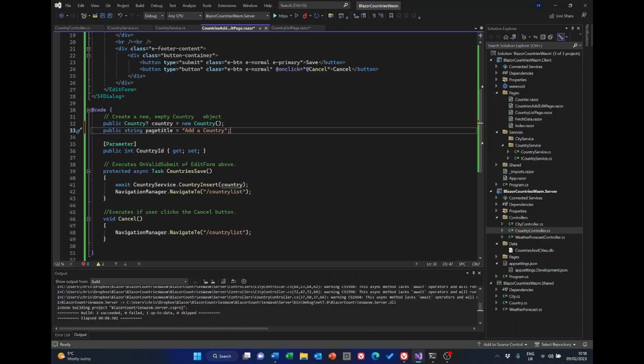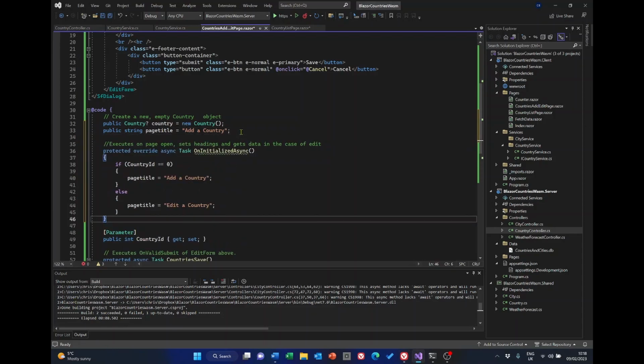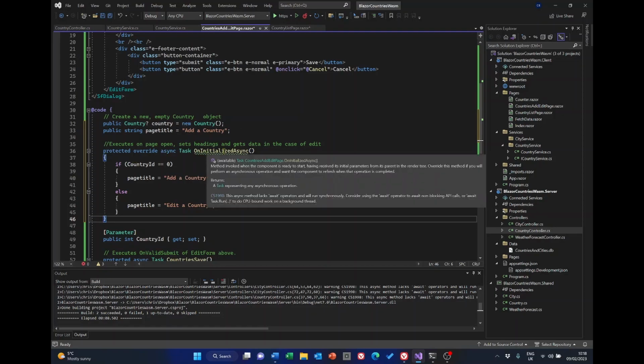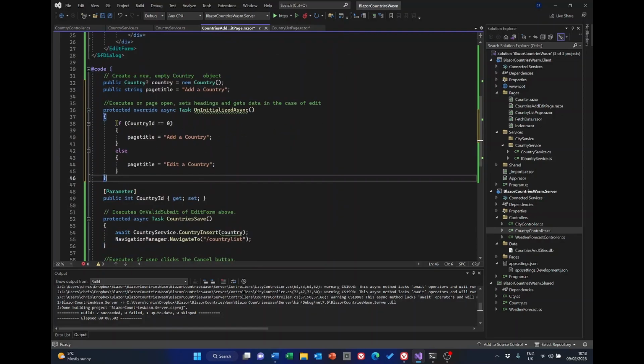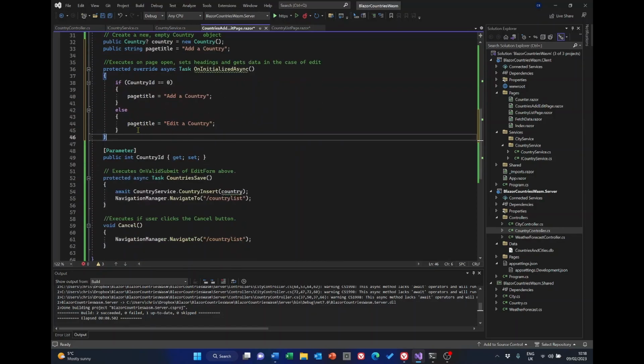And we're going to add this new method to deal with the on initialization. So we're going to put this after the declarations. So it's OnInitializedAsync. So we're going to say if country ID is equal to 0, we want the page title to be add a country. Otherwise, we want the page title to say edit a country.